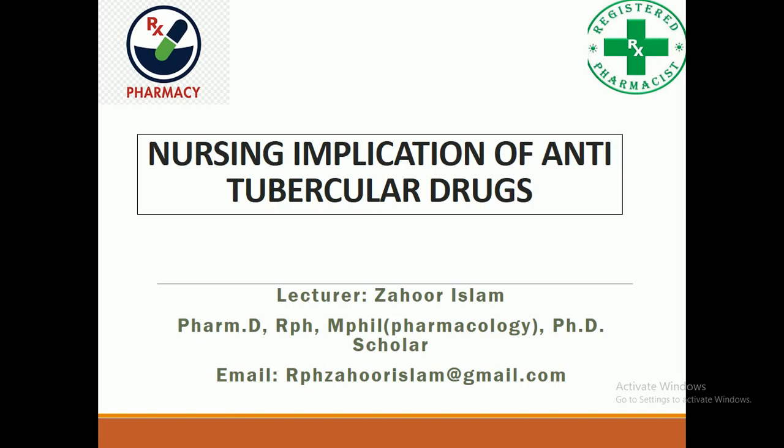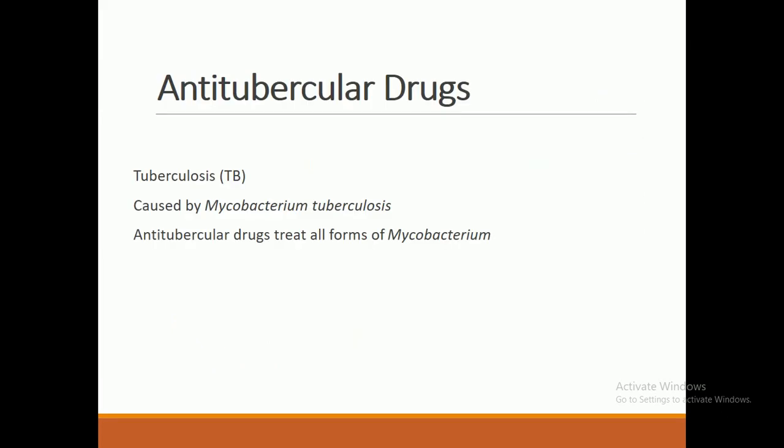Today I will teach you about the nursing implications of anti-tubercular drugs. As we have already talked about the drugs used in the treatment of tuberculosis, the first line therapy and second line therapy, in detail. But today the topic is related to nursing care and nursing implications of anti-tubercular drugs. Okay, now let's come to the major topics.